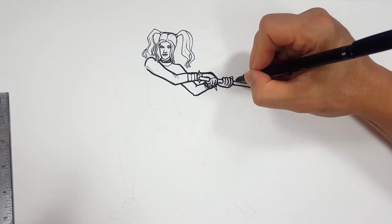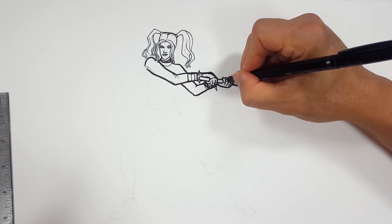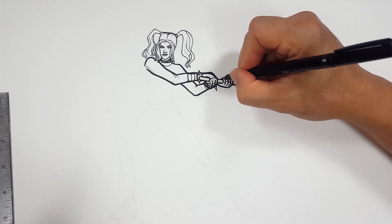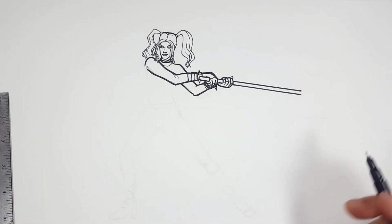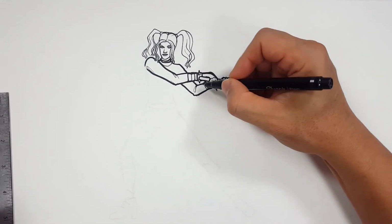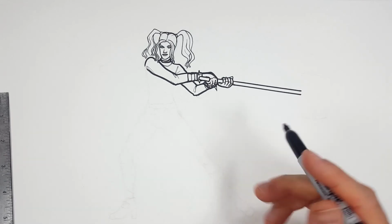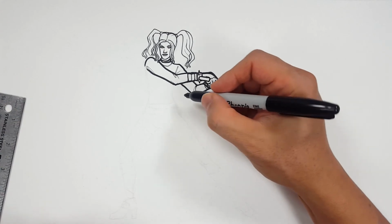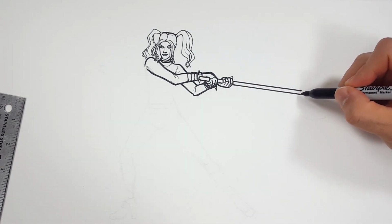Come in here like that. We'll add some knuckle ends so you can see where we are. See if that'll help you out with the placement. Okay. All right. Again, let me add some creases and folds for cloth. All right. So now we just got to add the rest of her, which is pretty much just anatomy. I'll tell you what. Here, let me do the mallet real fast.